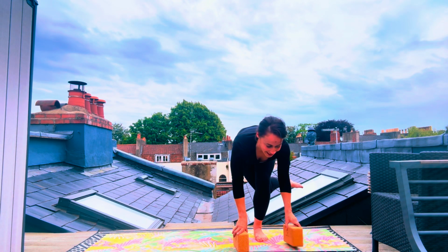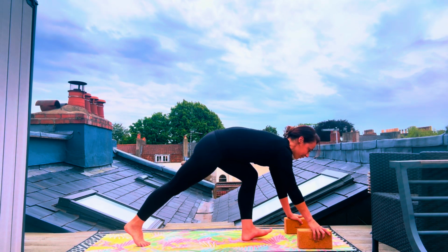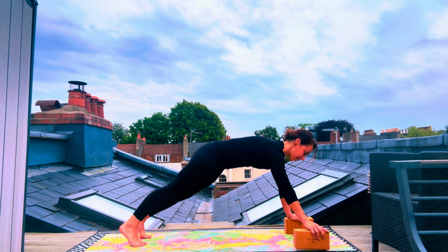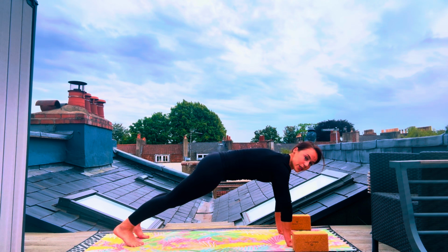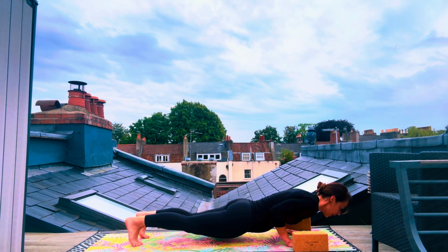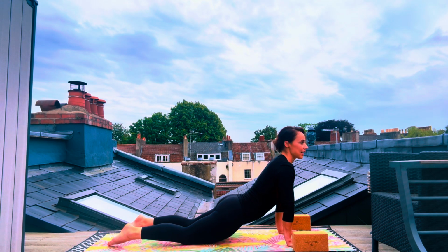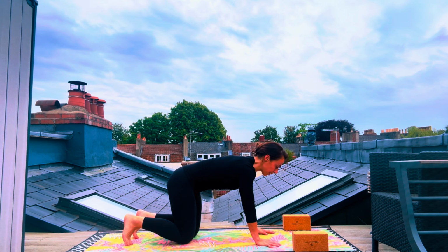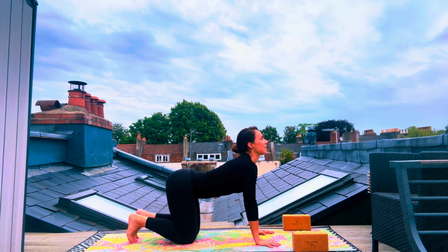And then taking the hands back down towards the floor, we're going to step that right foot all the way back and the left foot alongside. Finding your way back to plank, drawing a deep breath in through the nose. As you exhale, we're going to lower, inhaling, lifting to upward facing dog, exhaling, lifting the hips, finding your way back to tabletop. As you inhale, we're going to lift the chest and the tailbone.